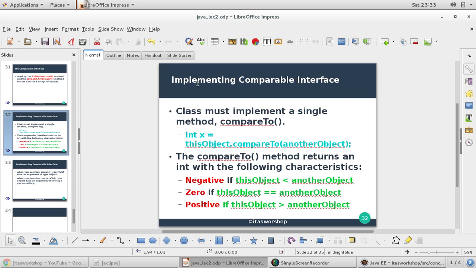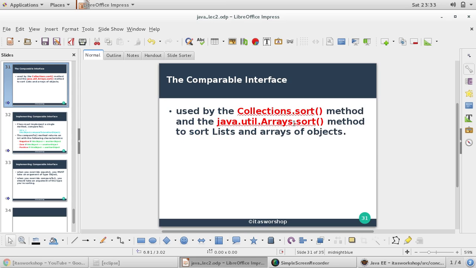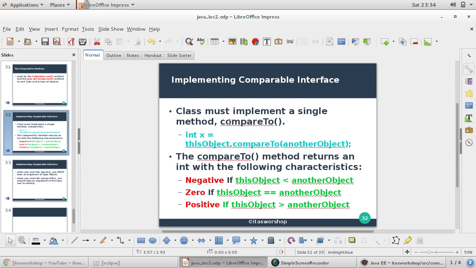The Comparable interface is already used by the Collections.sort method and the java.util Arrays.sort method in order to sort lists and arrays of objects. So with the Comparable interface, the class must implement a single method, compareTo. If we are implementing the Comparable interface, it means it should implement one method, the compareTo method, and compareTo will return an integer.